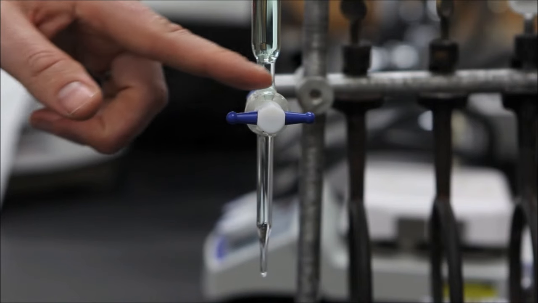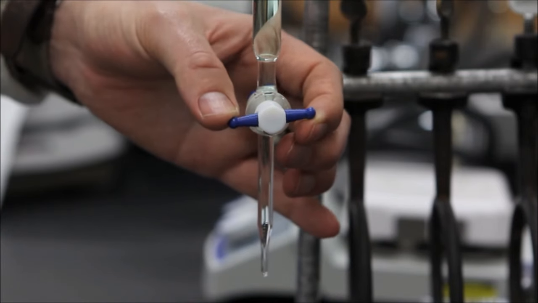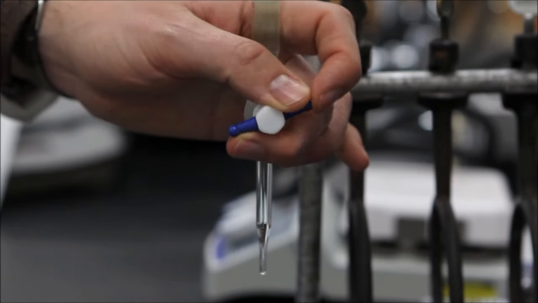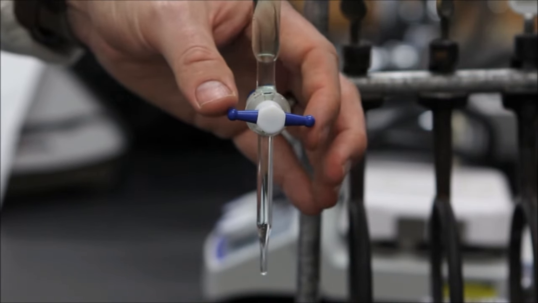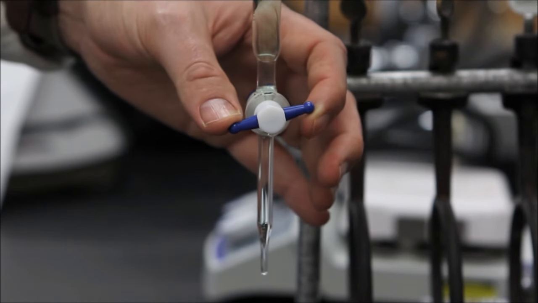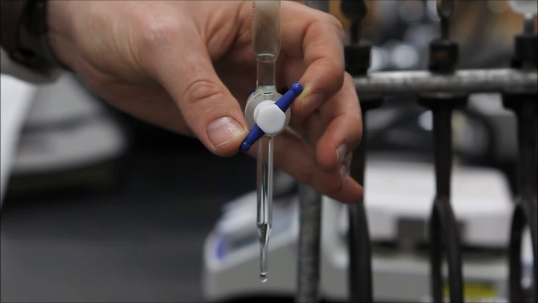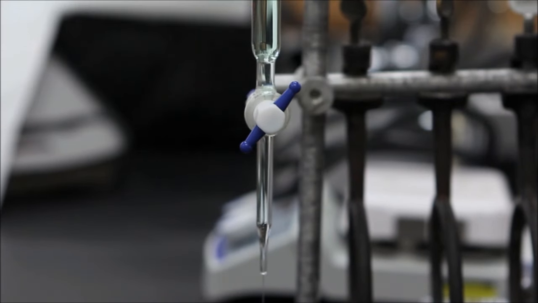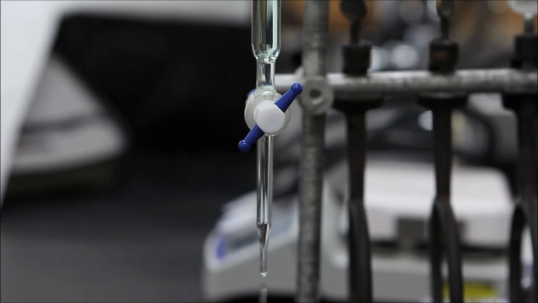We'll now take a closer look at the operation of the stopcock. Notice that when the stopcock is perpendicular to the barrel, it is fully closed. When the stopcock is parallel to the barrel, it is fully open, and when the stopcock is positioned in between parallel and perpendicular, we have fine control over the flow rate of the liquid. At this position, we have a nice slow drop-by-drop control, and if we turn the stopcock a little closer to parallel, we have a fine steady stream of liquid. Once again, a slight turn towards the perpendicular position allows us to resume the drop-by-drop control of the flow rate.